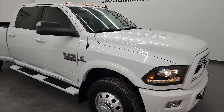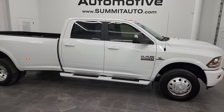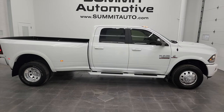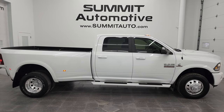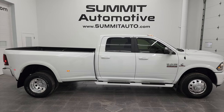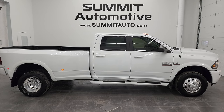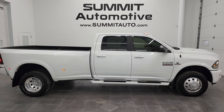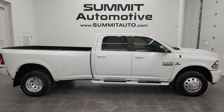I would highly recommend this truck from a quality and condition standpoint. I ship it to California, Texas, Florida, New York — wherever. Whoever is going to get it is going to be very happy with the quality and condition. To see more pictures of this truck or one of our other 550 new and used cars, trucks, SUVs, minivans, Wranglers, half tons, three-quarter tons, one tons — we got it. Go to summitauto.com for full pictures and descriptions of every single vehicle from two locations.